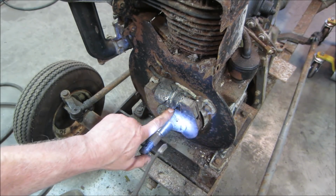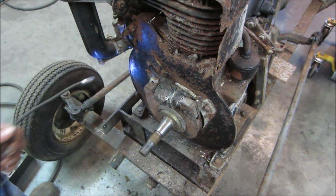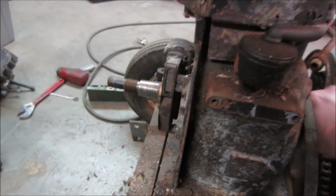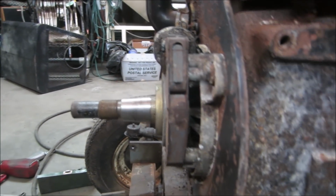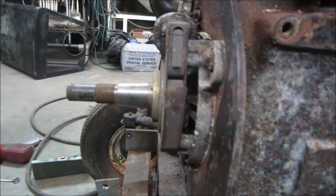Probably clean up those surfaces in between then. It does feel like it's rubbing. Yeah, that's the belt behind it, which I can hear kind of making some noises. Yeah, something's got a lot of drag. I took the belt off. I want to say it's in there that's doing it. That's a lot of rub to it.